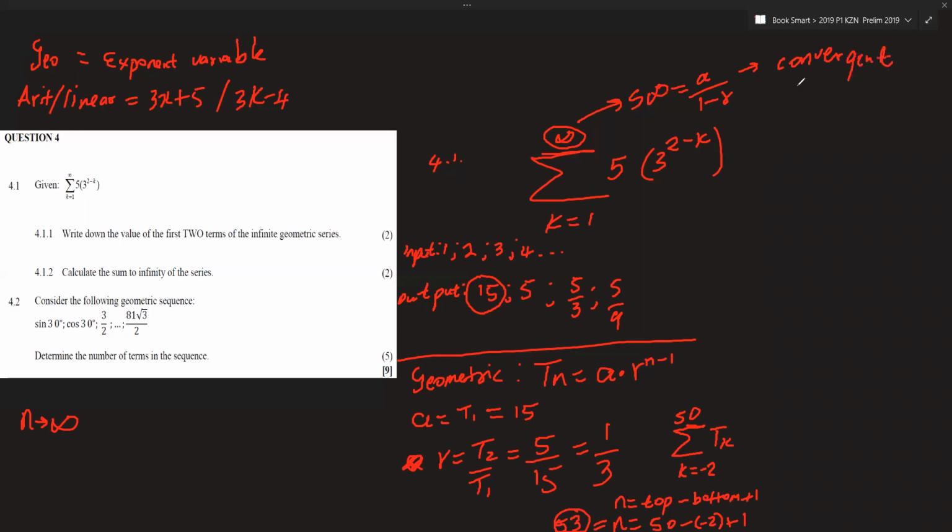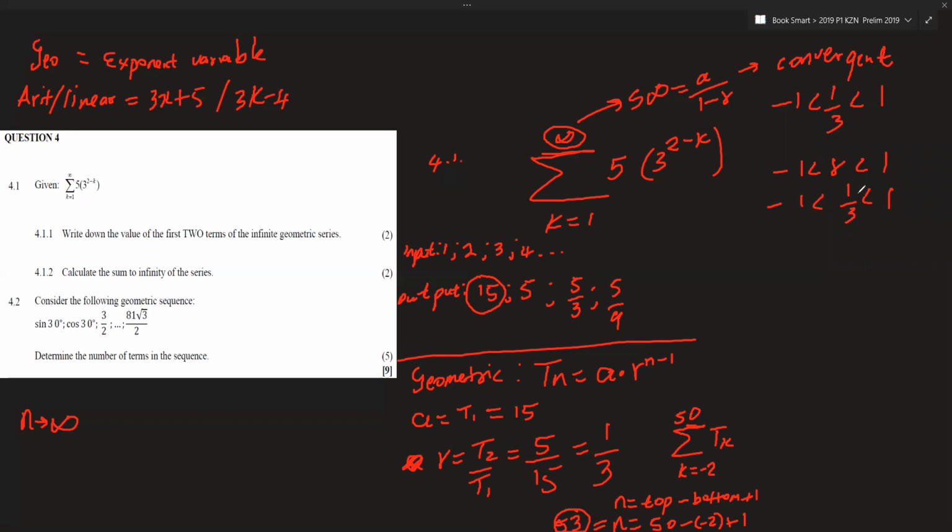Why am I saying convergent? Because my r is in between. What is the value of r again? There, you see it. So if they say give a reason why this is convergent, you're firstly going to write the formula like this. And then you substitute the r. So this is your reason why we're saying the pattern is converging.